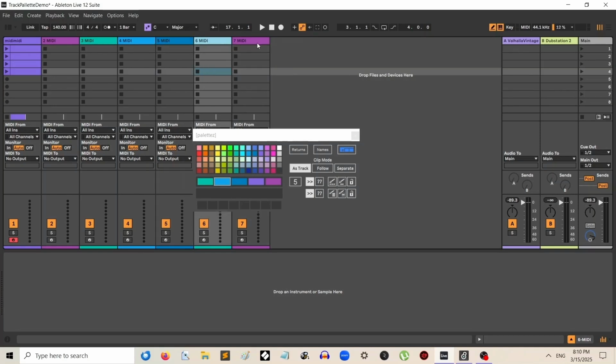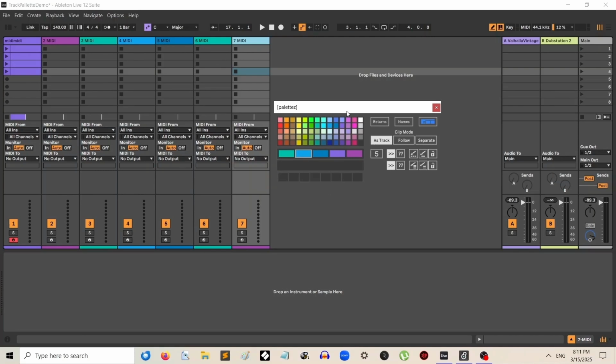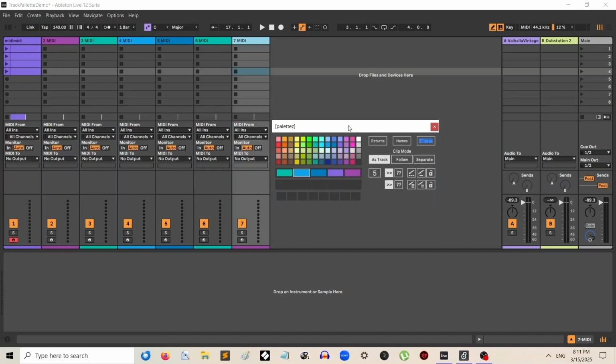Okay, there is one thing that I forgot here, in that we need to make sure that the track is not already selected, or the track is not the last track which was selected. Because this is the last track that I created, that is already the last track that was selected. So we make sure whenever we're using this, first of all, we just need to click out, and then we can paint the track that we like.